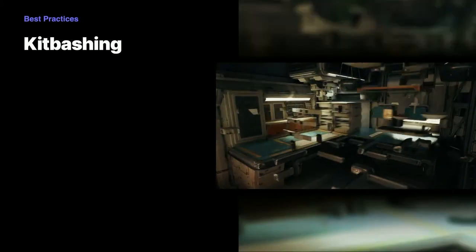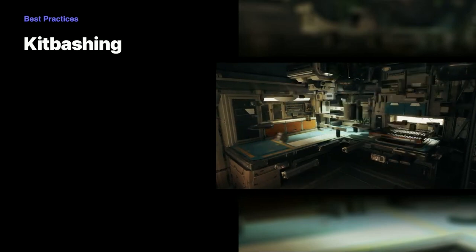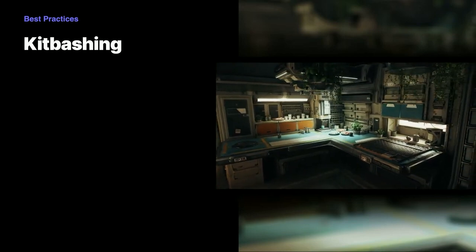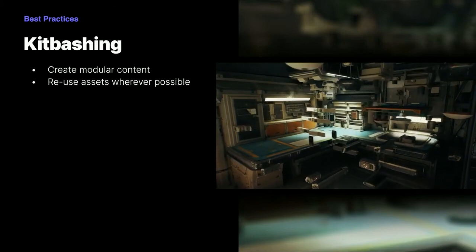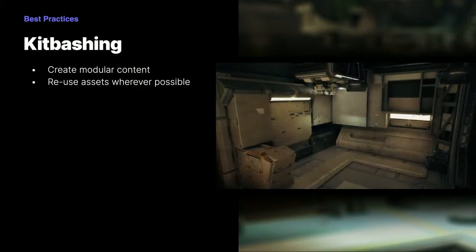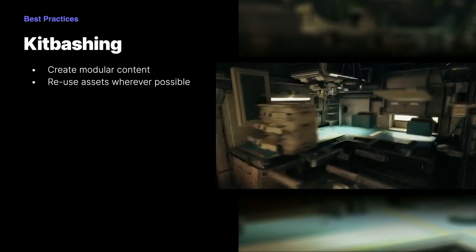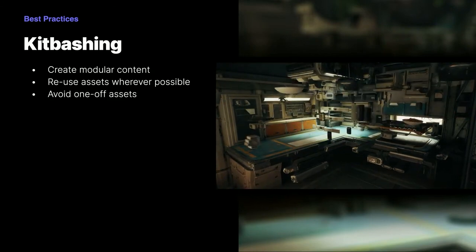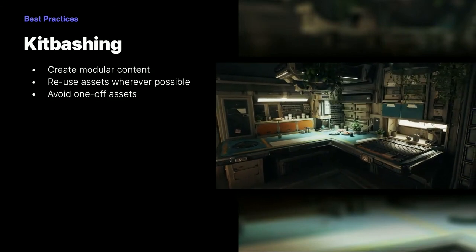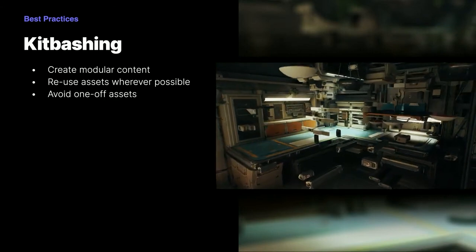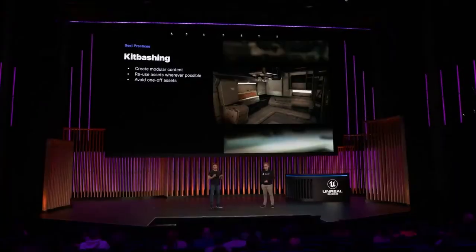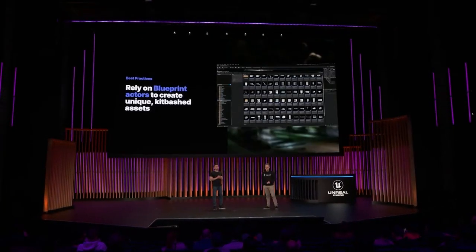We also recommend working in a modular way, building versatile assets like these that can be creatively repurposed for a variety of uses. This kitchen area, for example, is fully built out of a small kit of repeating elements borrowed from other areas of the ship. We don't have any single-use, one-off models anywhere in the level, and instead built every room and prop out of this same kit of modular parts. So working this way massively reduced our project size footprint.